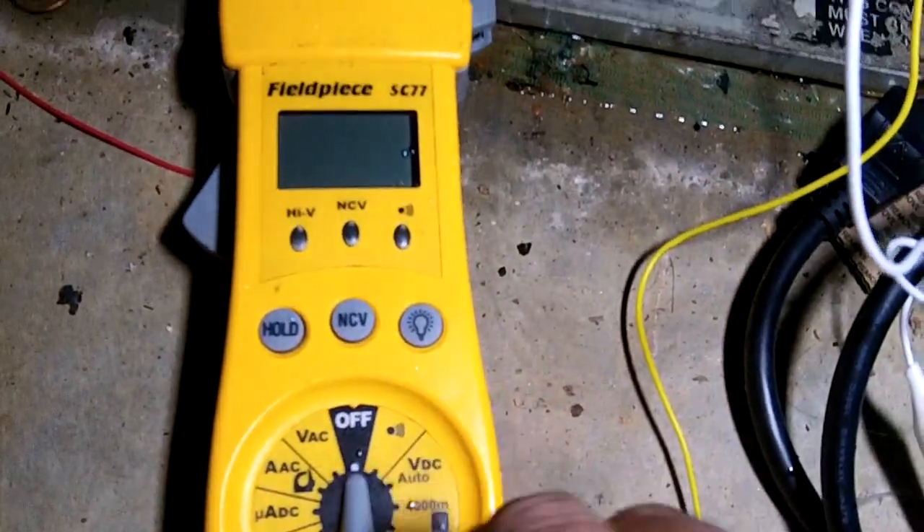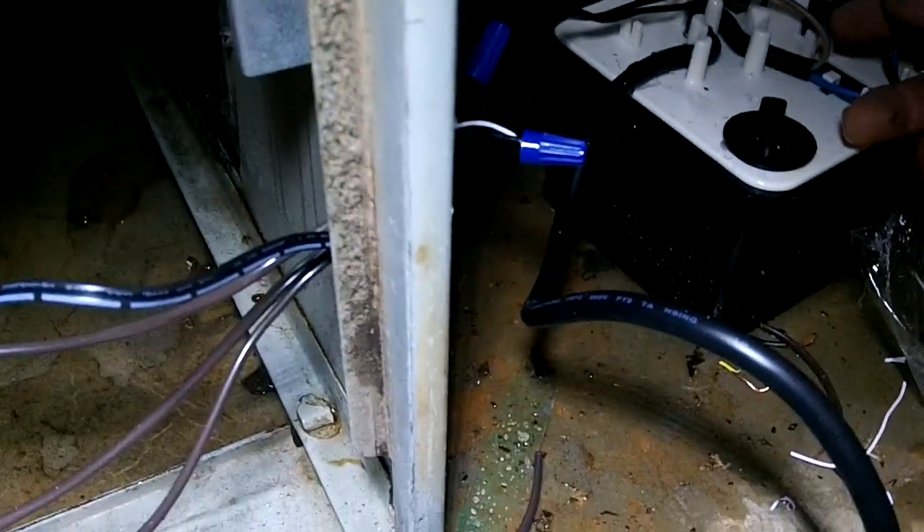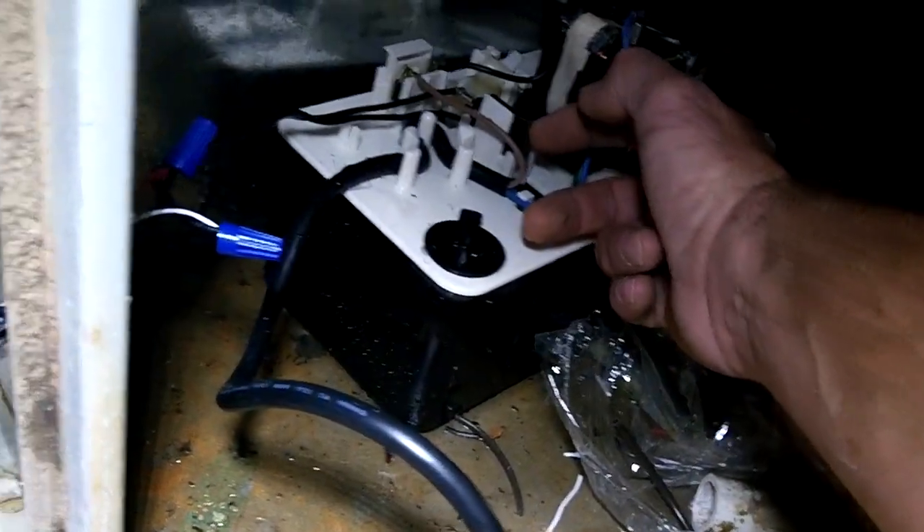I have my jumper wires attached to my meter, and I've got my meter turned off right now, but I've got my jumper wires attached to the normally closed circuit of the relay. So what will happen is, unless that float switch on the pump opens up — do you hear the click of the relay? Let's turn the meter on. You hear the beeping. Now let's go open the float switch on the pump. That's how that's going to work. Let go of the float switch — I've got power.